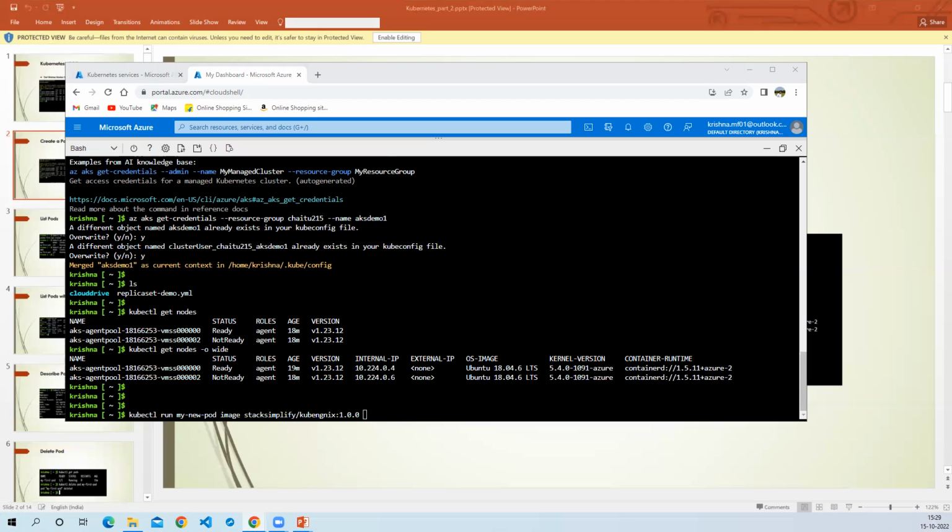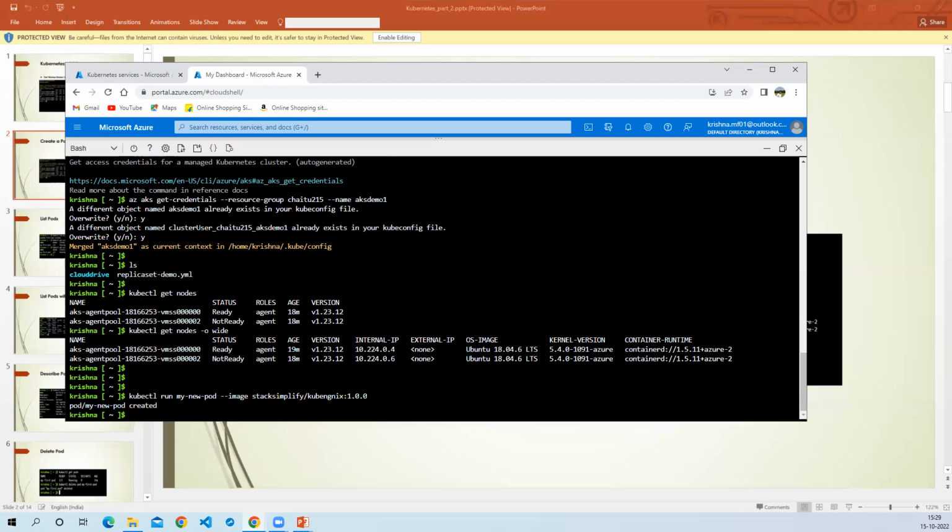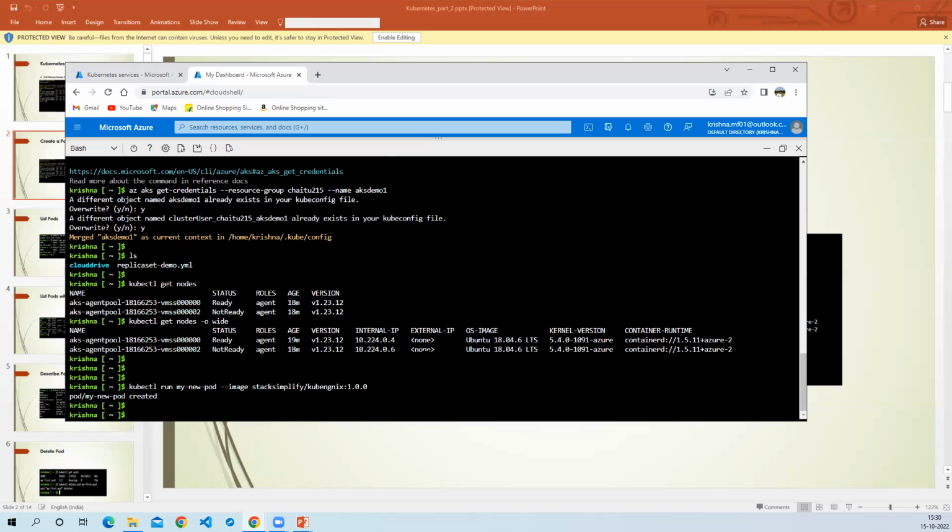So next, this is the command. What to give here, hyphen image. So now your pod will be created. Where will this pod be located? In the node instance, your pod will be created. The node will be there in the Kubernetes. The Kubernetes will have nodes, and nodes will have pods.